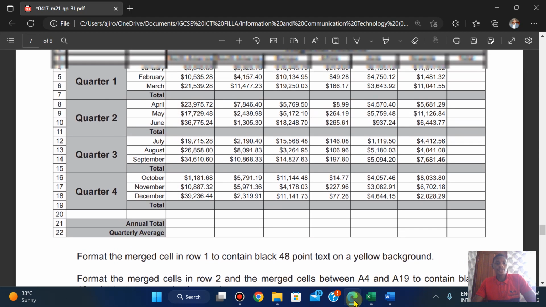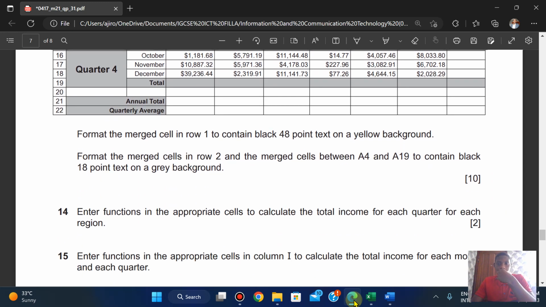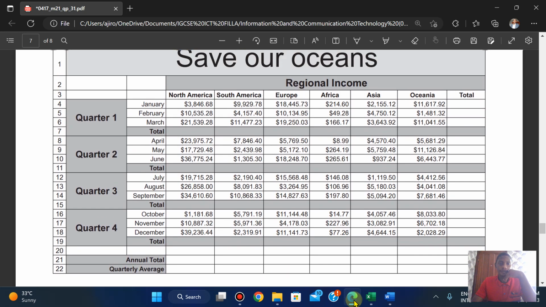And let's look at the rest. It's going to be a gray background.